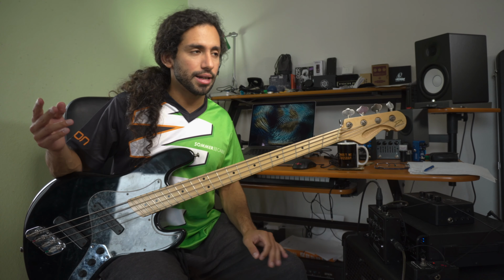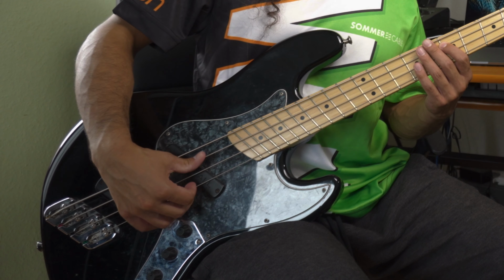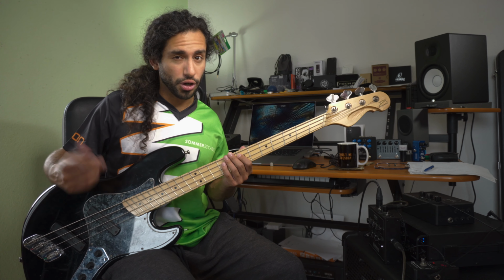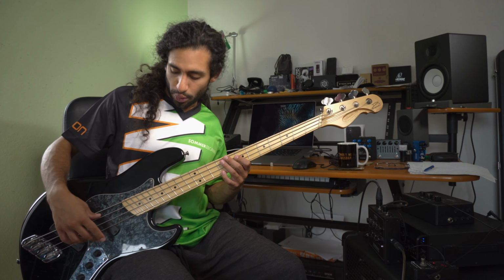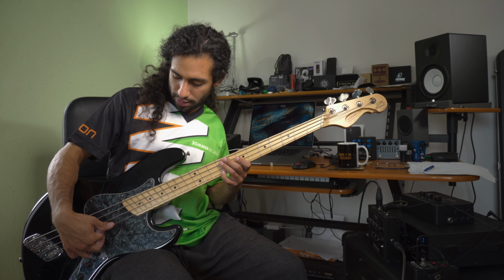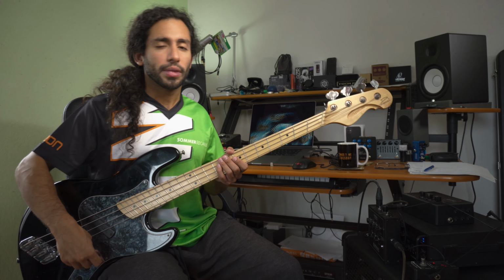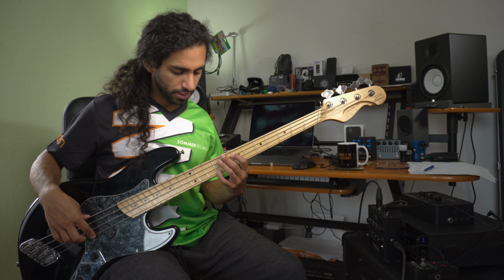And the other thing is that you also get a different sound if you play with your thumb or with your index or middle finger. It's a different tone. And also a different tone if you pluck the strings like this, than like that. So you gotta experiment a little bit with that. I prefer to just keep that 16th note pulse going.